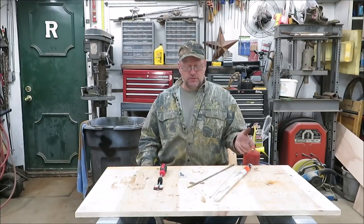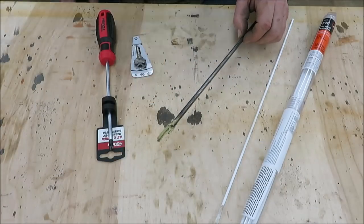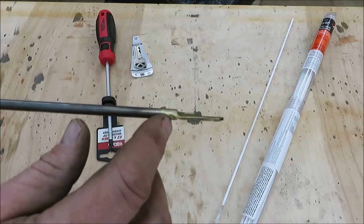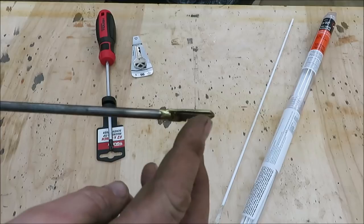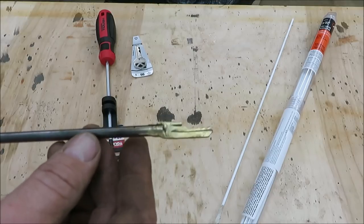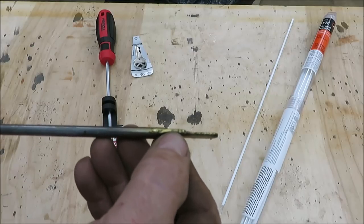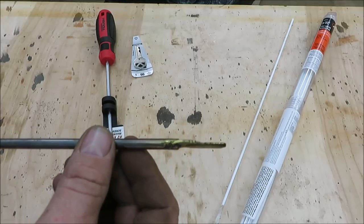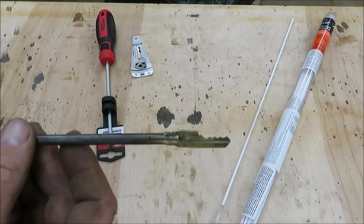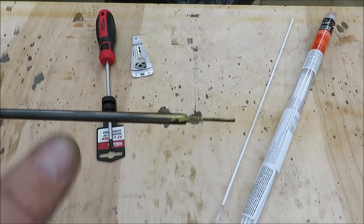Let me show you up close what I got to work with, and then we'll get started on our prank key. Here's the key I just did — it doesn't look too bad. I got a little too hot on it and it started melting the key; it just started dripping over. I slowed the heat down and finally got it back, but I had to take it to the anvil and tap it back into place because it bent. I haven't brazed since I was a little kid, so it's something I didn't do a lot of.